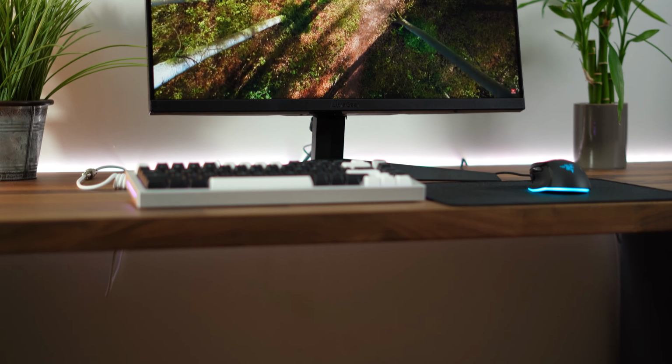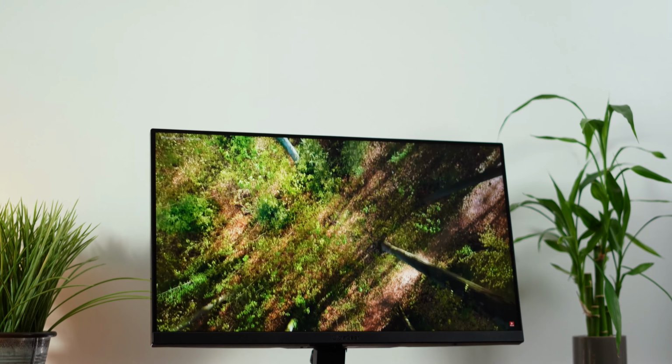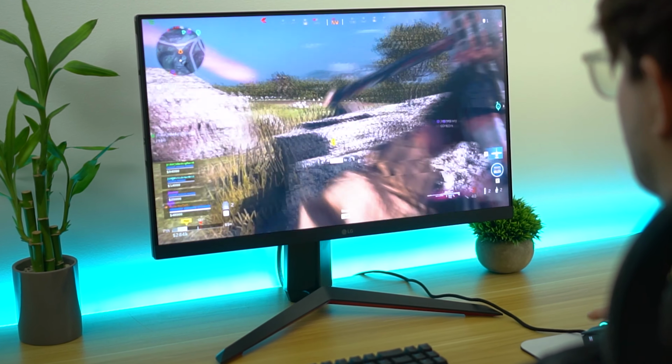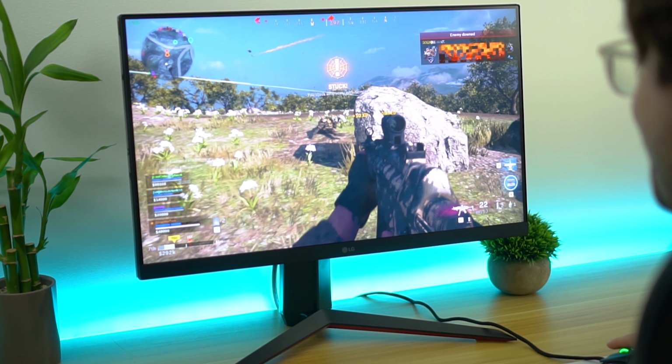At 190 bucks, do I think this is worth it? Probably not. And not just because I don't think it's worth it, but because there's a better monitor, which is LG's 24GN650. This is an older monitor, but they still have not come out with anything that beats this, and it's still sold brand new on Amazon. I'll also link that below.